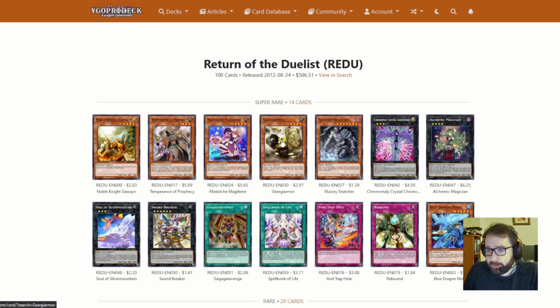Quite a strong effect. For the Xyz monsters, Crystal Chrononaut is not bad. It's good for stalling out for a few turns, because if it is attacked, it just kind of doesn't get destroyed. Does a little bit of damage to your opponent, just kind of survives. Swordbreaker is a great card, just kind of makes itself a silver bullet for a specific type of monster. Gagaga Revenge is premature burial for Gagaga monsters, but I don't think anyone's going to have a critical mass of Gagaga monsters. Void Trap Hole may be the best generic super rare.